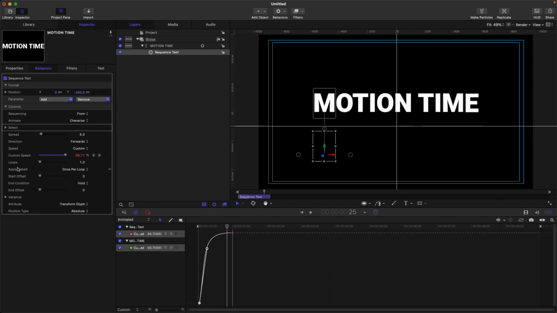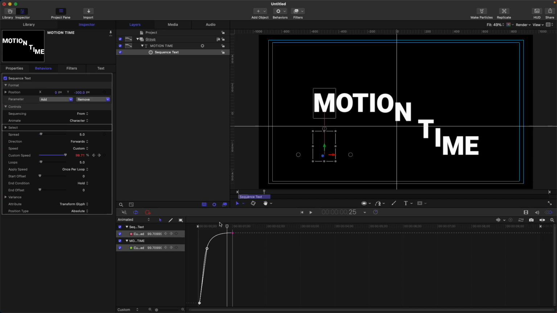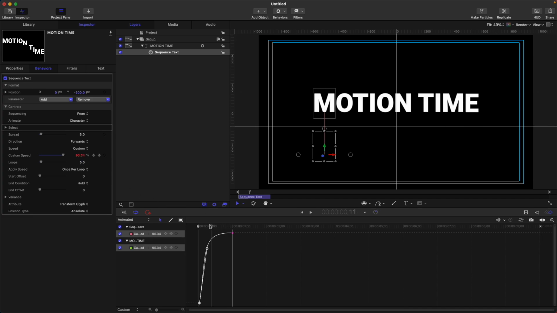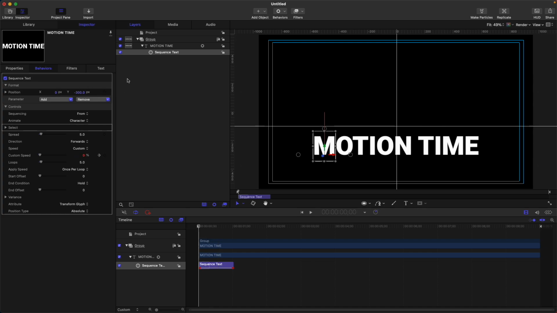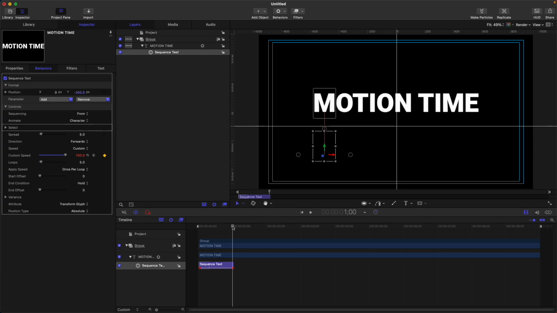So loop. I don't usually use this one. I just leave it as is. But if we adjust this one, for example to 5, this animation, our speed, or the position, will repeat 5 times within this 1 second sequence text.